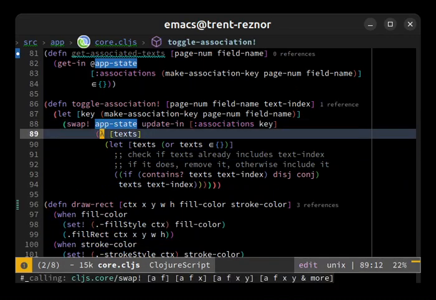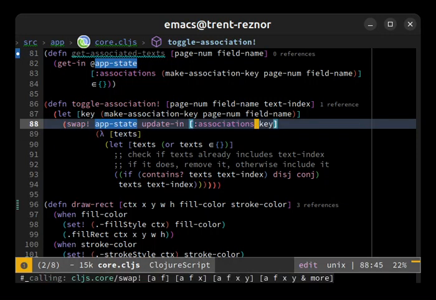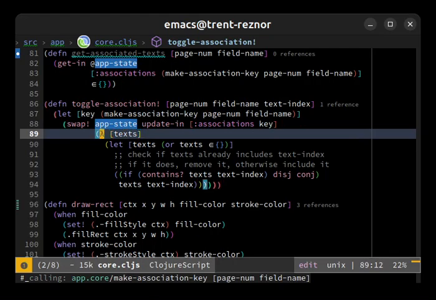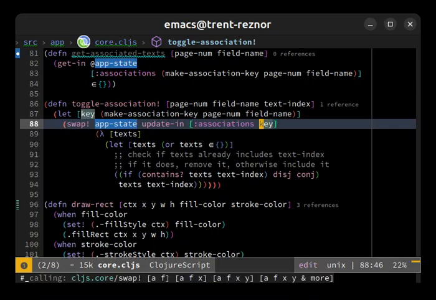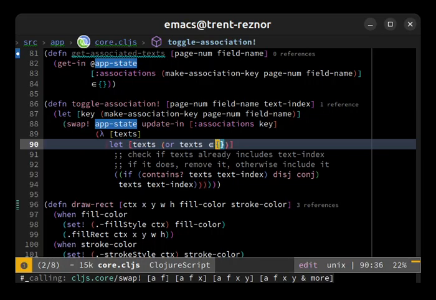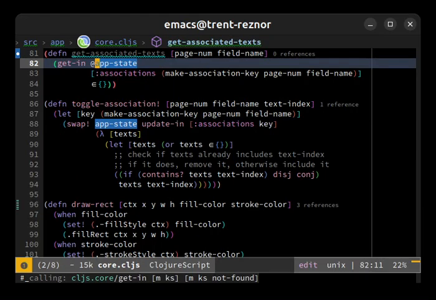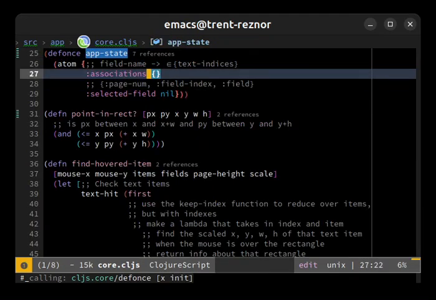Toggle association. The thing that we're getting out of the app state will be: go to the associations key, and then inside of that go to this key, which is the result of calling that. Okay, so this function takes in a collection of texts. So I guess the reason for this or set right here is because the app state, let me go back up here, has a map, an empty map initially.